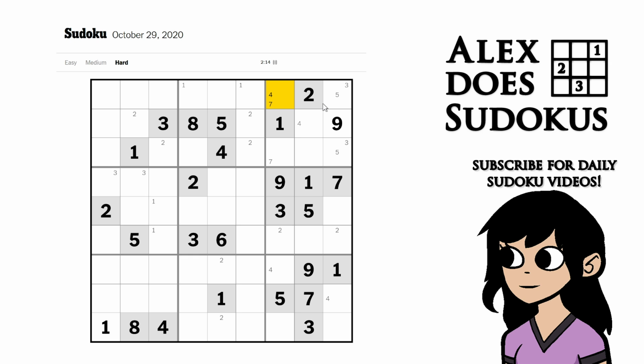So I'm missing, what is it? 5 and, no, 6 and 8 are not pencil marked in yet. Okay, let's stay with the 5s for a second and see if we can pencil mark in any more 5s. We have a 5 and a 5 here, locking a pointed pair. Therefore, I have another pair of 5s down here, thanks to this 5 and no, hold on. Yeah, thanks to these two rows being blocked, thanks to the pointed pair of 5s and a 5 on that column. In fact, I have a 5 here because of these two 5s ruling out the rows and this one taking the column. So that actually unlocks another 5 down there. And I think that's all the 5s that we can do.